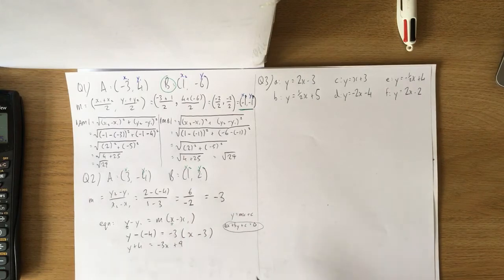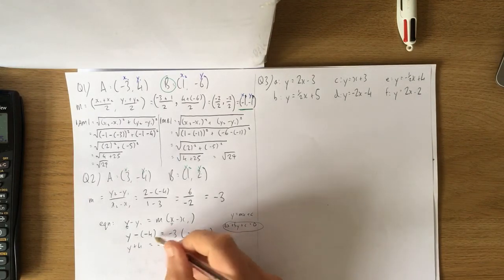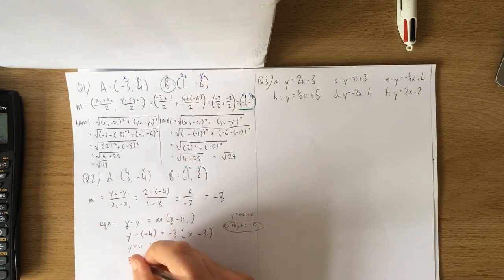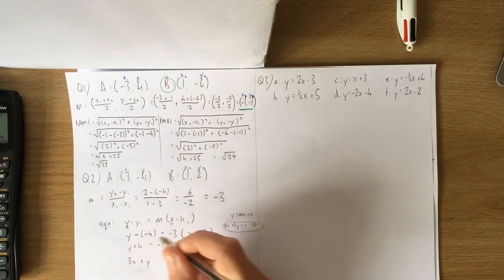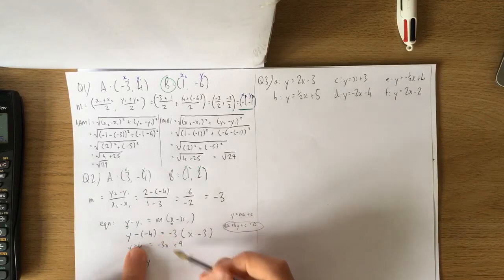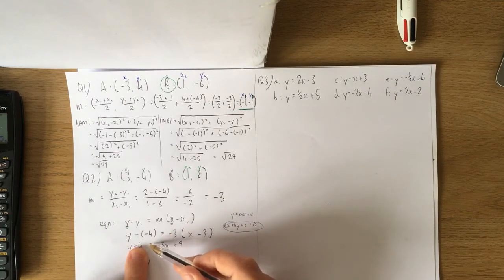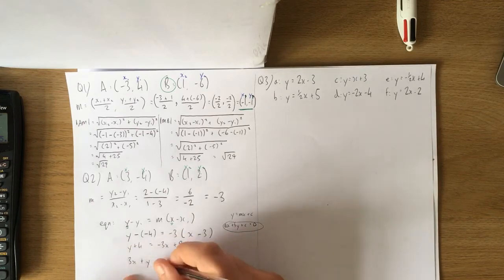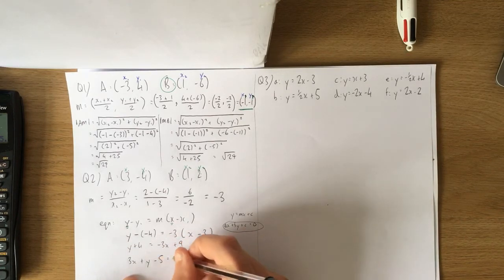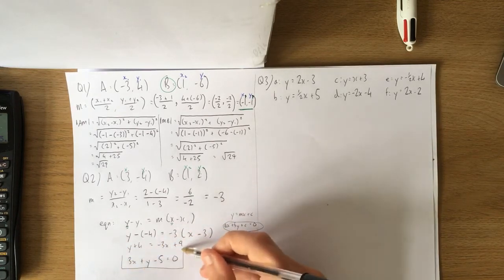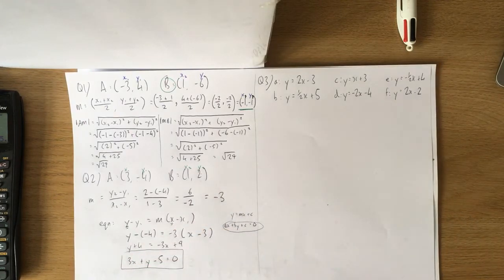Let's move everything then to the left hand side, so I have everything on one side equal to 0. So if you bring a minus 3x over, it becomes plus 3x. I've got plus y there already. I've got plus 4. If you bring plus 9 over, it becomes minus 9. 4 minus 9 is minus 5. And there is your equation of the line.